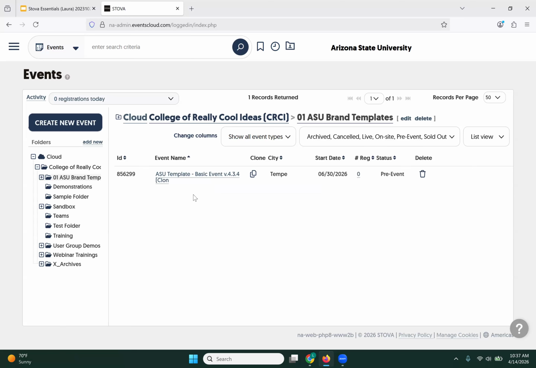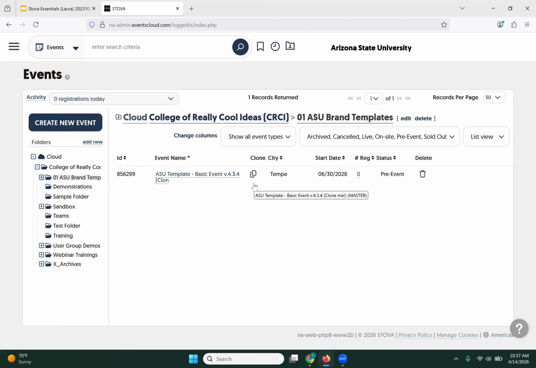Okay. Now, if I just used this from this folder, what would happen is I would use up my template, and I don't want to do that. It's easy enough to happen, by the way. And if you do accidentally end up using your template, just let us know and we'll stick a new template into your folder for you. But best practice is instead to clone this, which is this clone button right here.